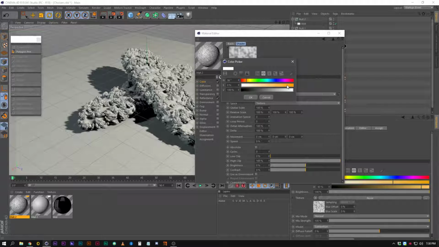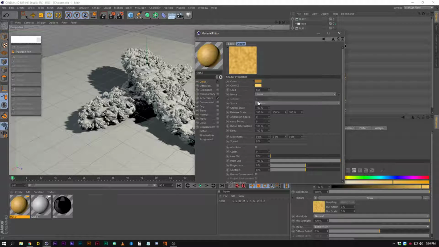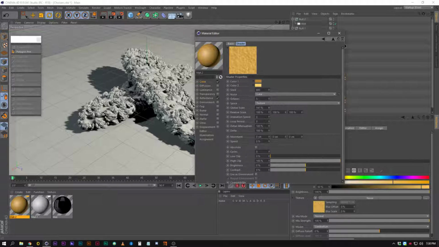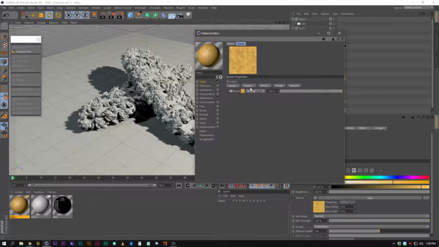I want it to be between that and, change the noise to something different. Actually, instead of noise, I'm going to layer. And now I can layer multiple noises on top.